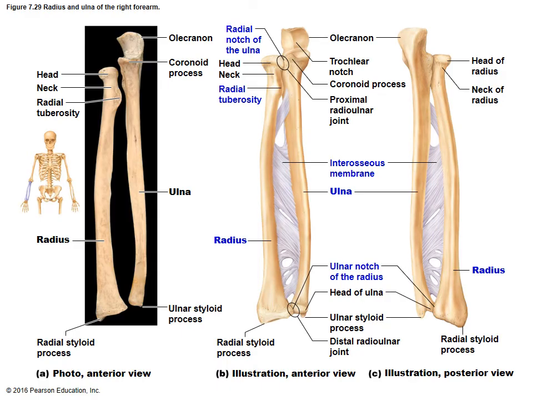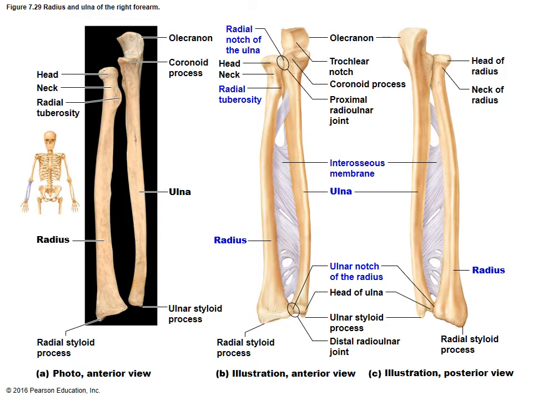And here you can see our bones of the forearm. So you have your radius on the side of the thumb, and you have your ulna on the side of the pinky. And something that always kind of caught my eye is if you take a look at the head section of the radius, it actually makes a perfect circle. So that's one of the ways that it helps me identify the bone in my lab sections. I always look for that nice little circle on top, and then you calculate the radius of that.